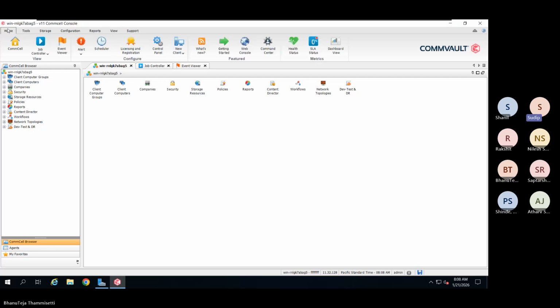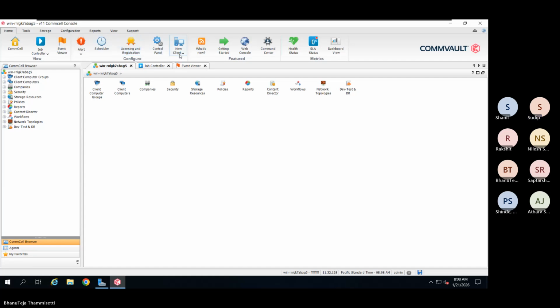Once you click on the home menu, you see in the ribbon a lot of icons, right? First you see the Comcell, then the job controller, then event viewer, in the first section, these three. In the next section you see alert, scheduler, license and registration, control panel, and then new client.